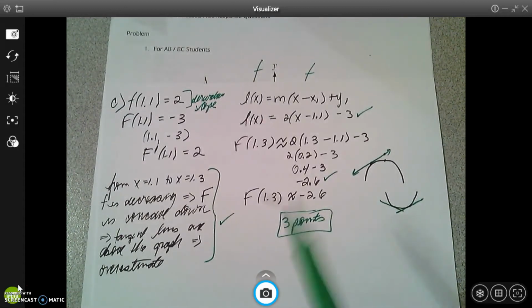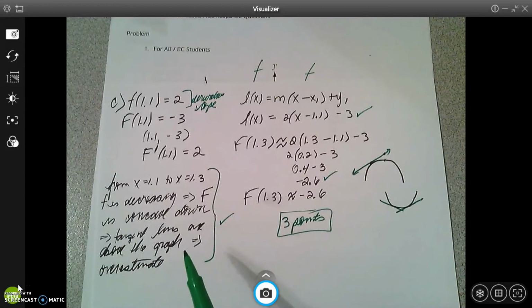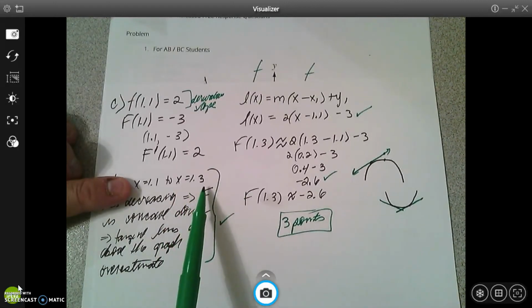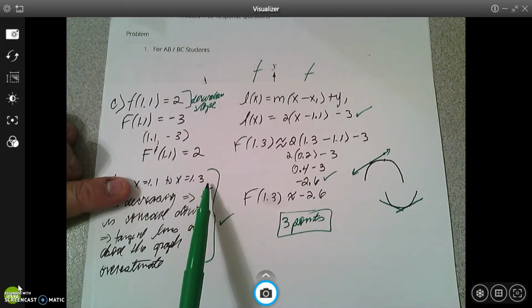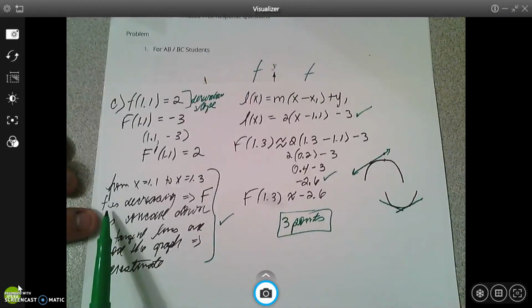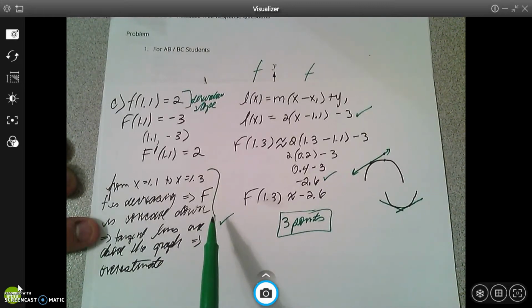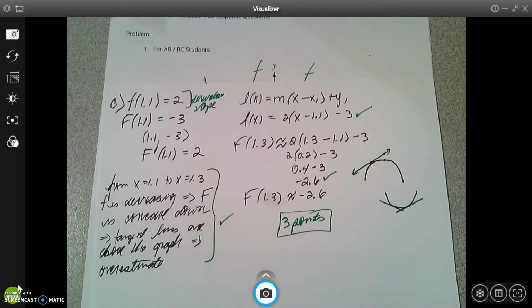It's especially this explanation over here where students aren't getting a perfectly correct answer. So you definitely want to go back and think about this one for a little bit. Make sure you mention the interval that contains the point of tangency and the point that we're estimating. Make sure you describe the behavior of the graph that you see, connect that to the function that we're actually talking about, and then tell me about the tangent lines. That's part C.